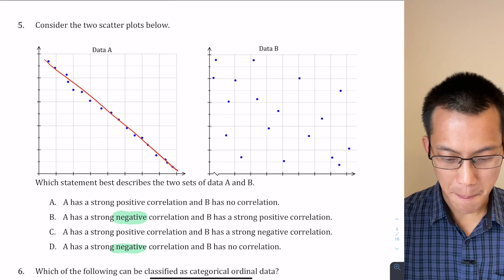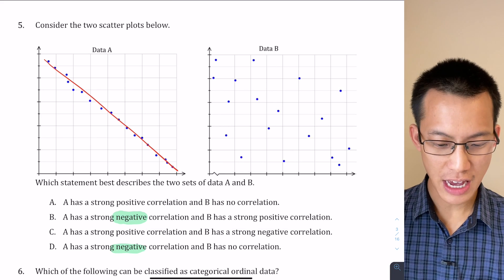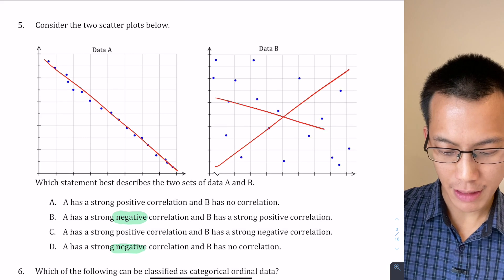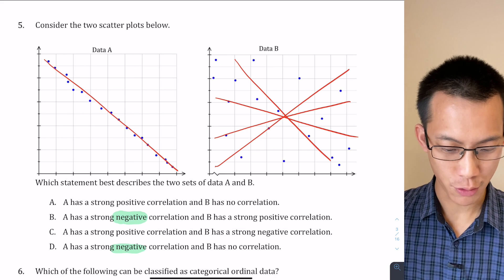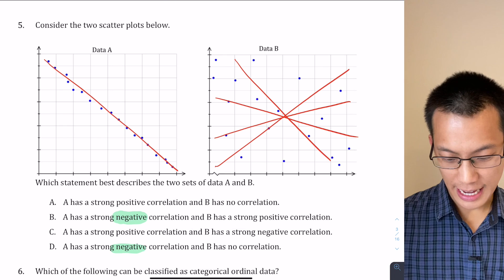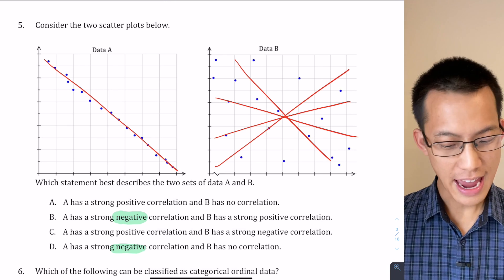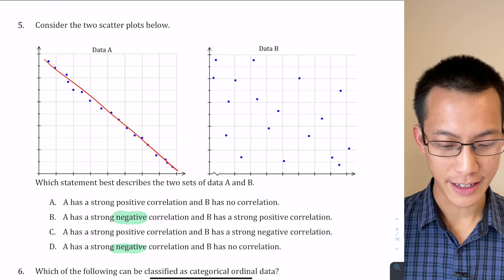Then when I have a look at B, data set B doesn't really have much of a correlation at all. There's not really any way you can draw a line of best fit through that—all of these lines are all terrible, none of them closely match the data at all. So what that is to say in this case is there's not even something that's vaguely close to some of those lines, everything is just completely scattered, so this is what we call not correlated at all.